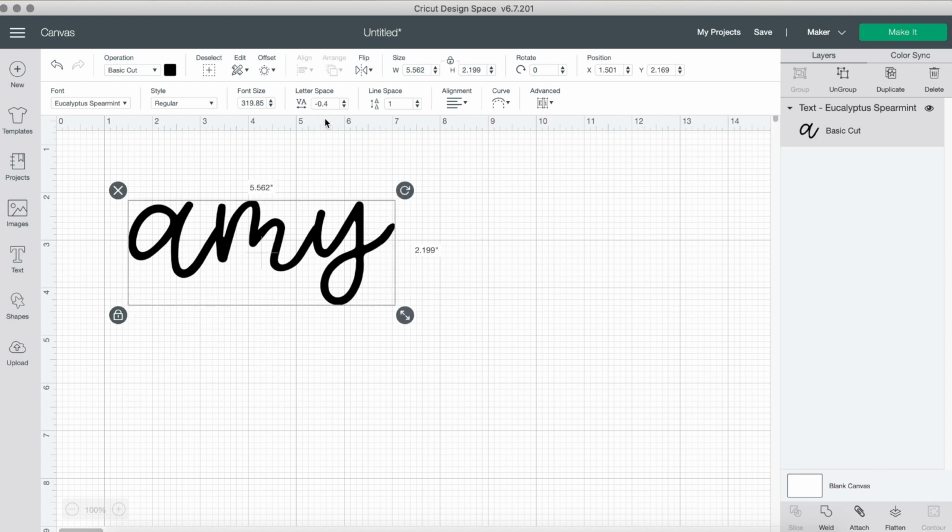And not always it's going to be the same amount. For each font, it's very different. You can click this 2 times and it'd be perfect. You might have to click this 10 times in order for it to be all connected. That is a big mistake that I think a lot of beginners forget.